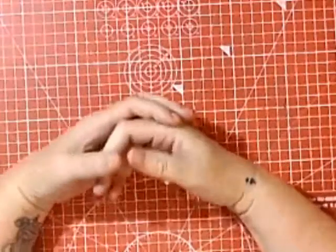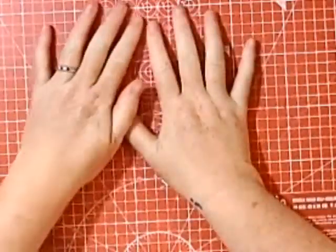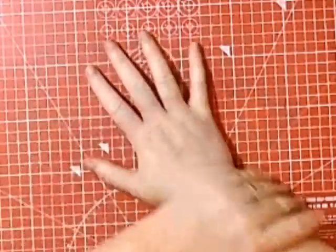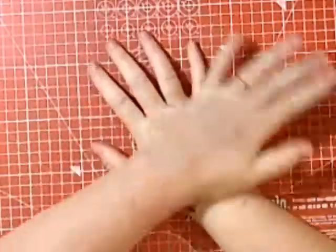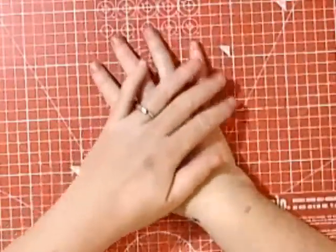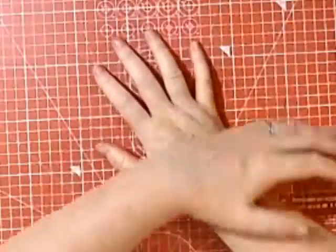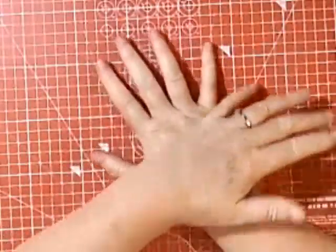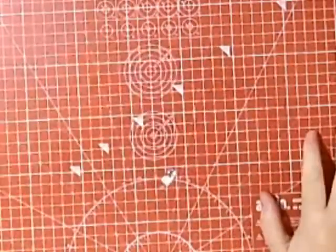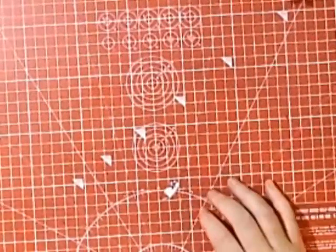Now I've come back on to do the second half of my swaps that I received at the Pootles retreat at the weekend. Again, had a fantastic time and met some wonderful, lovely people, and made some new friends, and saw some friends that I had seen on YouTube for a long time, over 2 years, and we finally got to meet and have a hug. So that was really lovely, and I enjoyed every single minute of it.